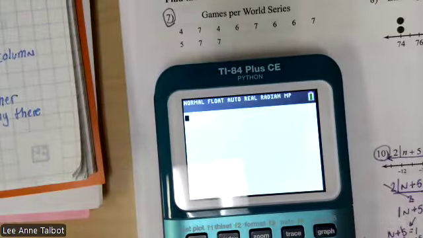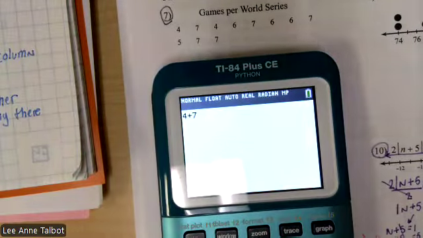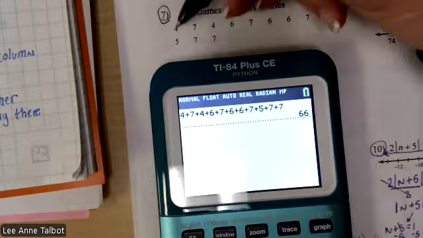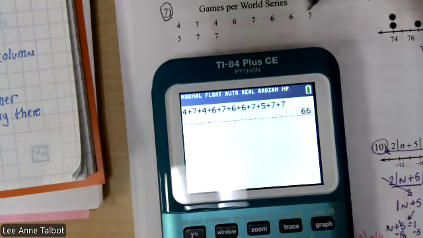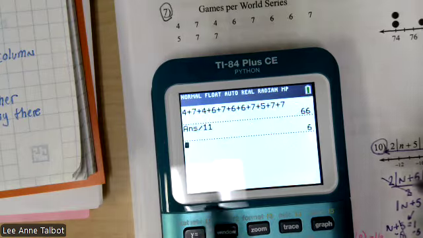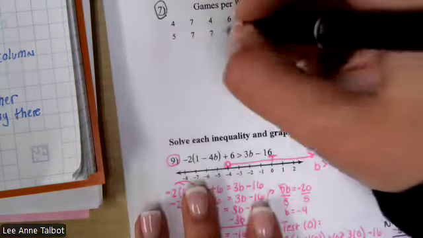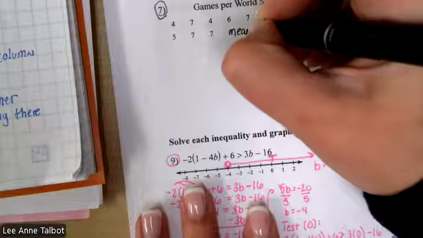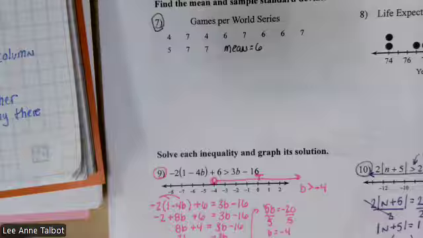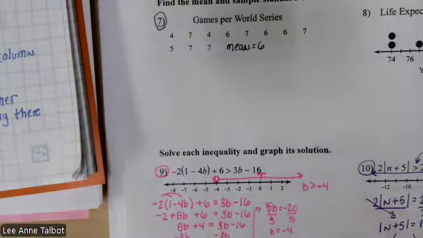No, I don't know. Hold on, I didn't count them yet. Yep, you're right. Okay, so we found the mean. Mean is 6.